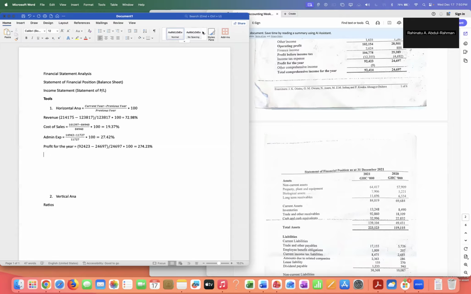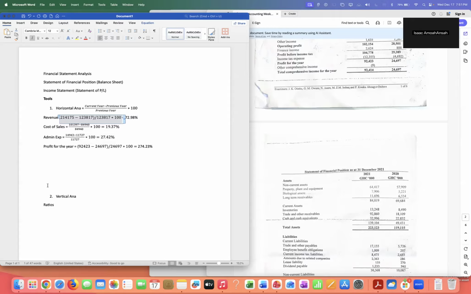penalized for that? No, not at all. In exams, you may just have to show one, two, three workings. The rest you can just use your calculator to generate them. Is it okay? Yeah, that's okay. Thank you. So that you can save some time. Exactly. This is just for 30 marks. But usually for horizontal analysis, well, let's go. It's not yet exam. I'll tell you some other stuff.